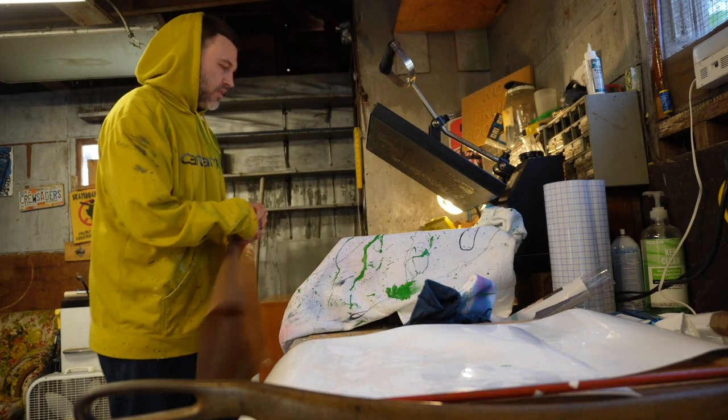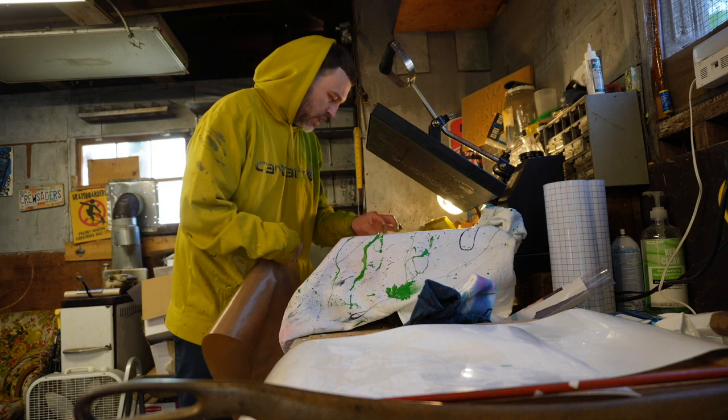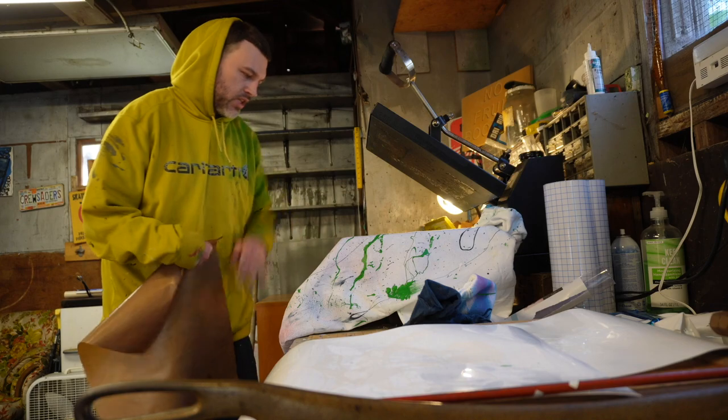Yeah, because it's supposed to look like that. This is actually looking pretty sick. I don't care if the paint's rubbing off. It's supposed to look painted, like worked in.